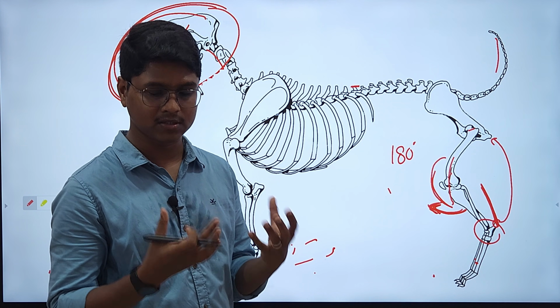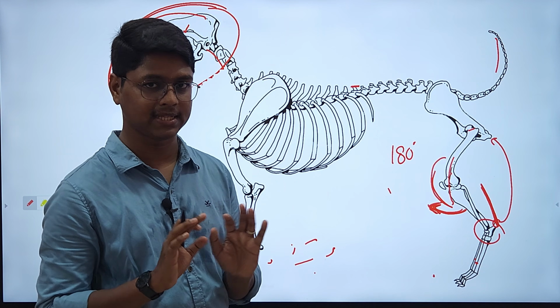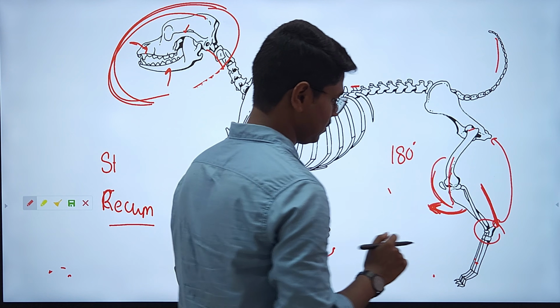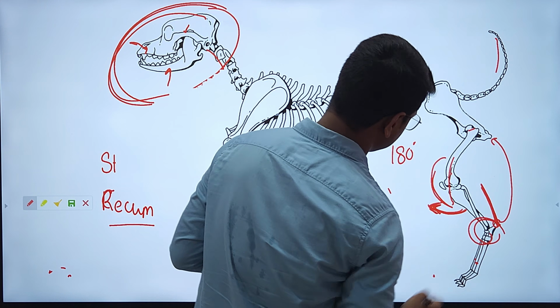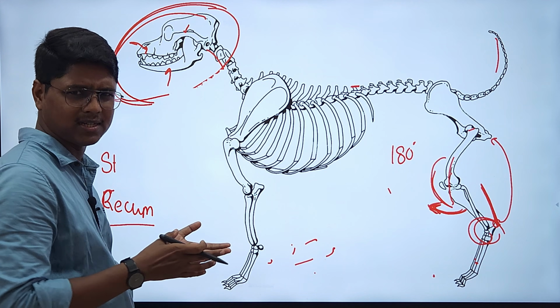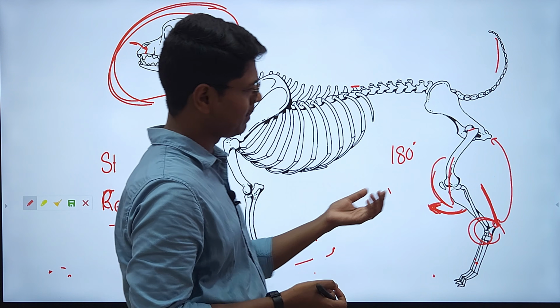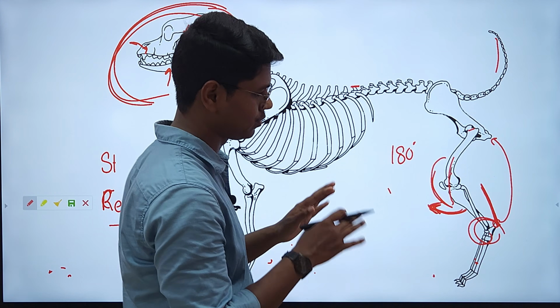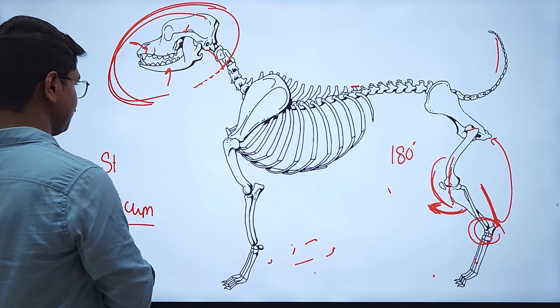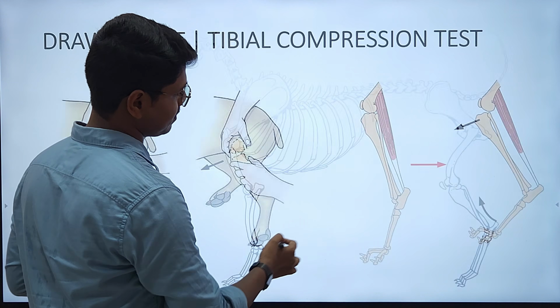Maybe there is some gastrocnemius muscle rupture or tendon rupture like that. So you have to know those things also. This is basically the joints. Here you can also check the muscles, the biceps muscles and the quadriceps muscles. All those muscles you can check. This is basically the orthopedic examination.